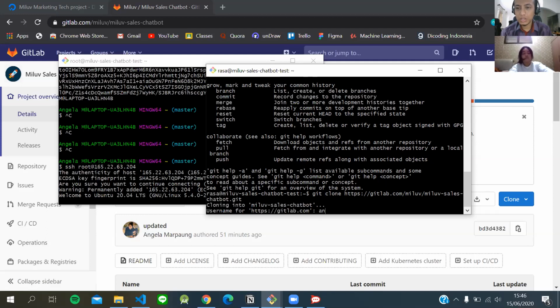Actually this is not a secure way to do it. You can, but it is not secure. Why? Because you will need to put the username and password there. I think it's not saved actually there. So yeah, it's actually secure.